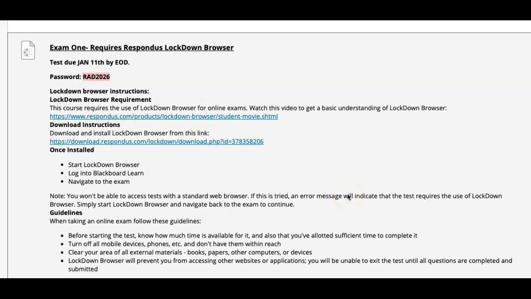Of course, the exam is going to be multiple choice, true or false, and short answer, and a few essay questions, but I'm going to go over that as a study guide here in a minute. But make sure that you download Lockdown Browser. If you have any trouble with that, you can reach out to me or the IT department. We can work together to make sure that you're ready to go there. But remember, your password is RAD 2026. You cannot take the exam without Lockdown Browser installed on your computer. It's a requirement. All right, let's do a quick study guide for the exam. It'll take about 2 minutes and get you ready for getting a great grade.